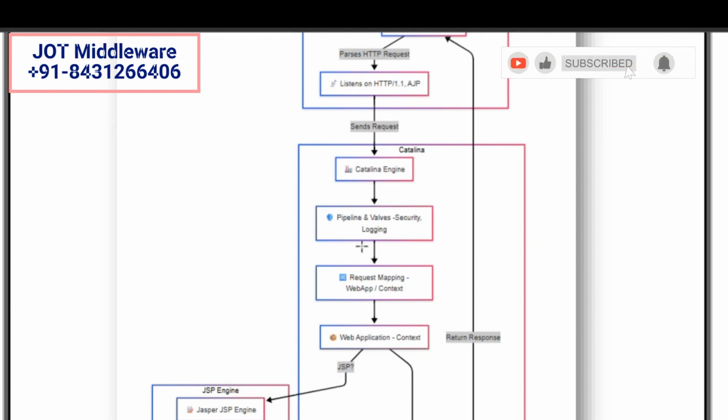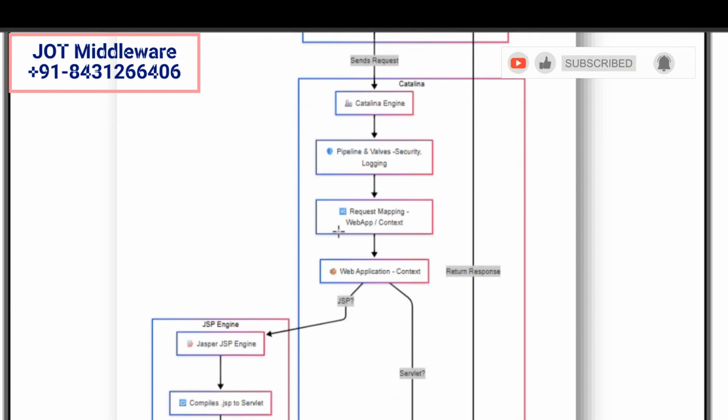Security checks and logging. And there is a request mapping based on the context route. If there are multiple applications deployed on this Tomcat service, let us say app 1, app 2 and app 3, when the request is passed, it is sent to the Catalina, and here the request mapping is validated.